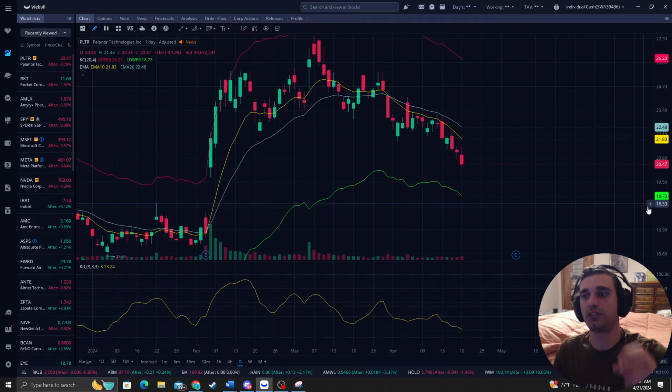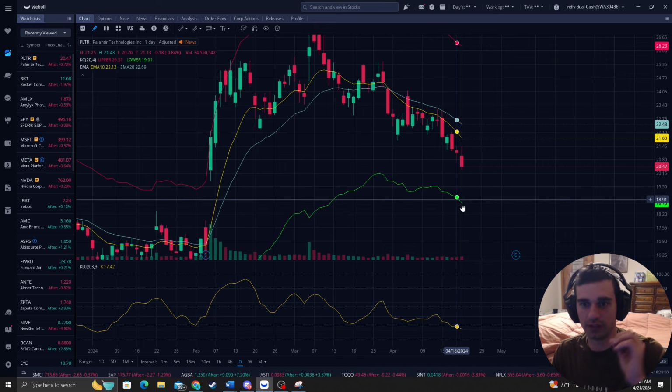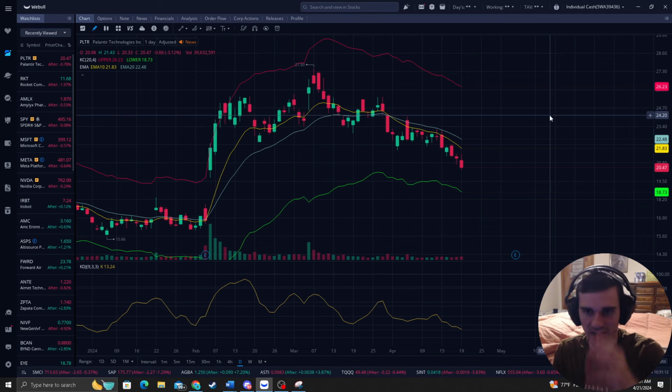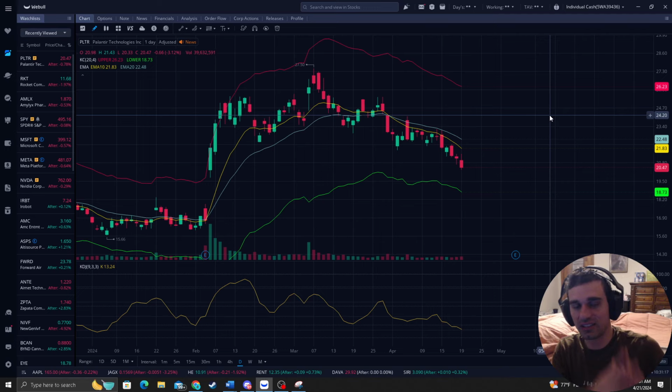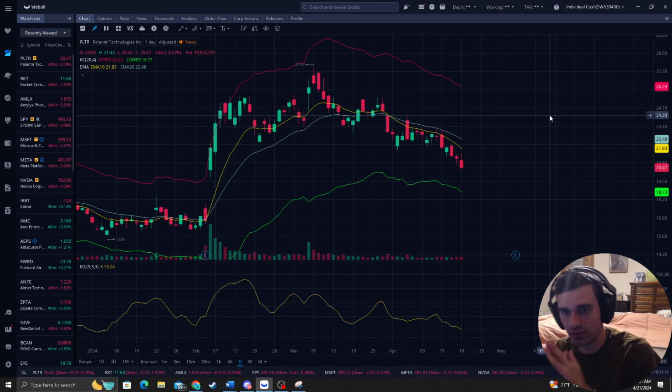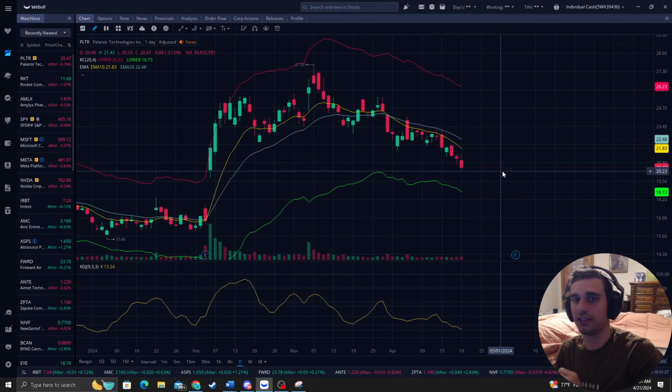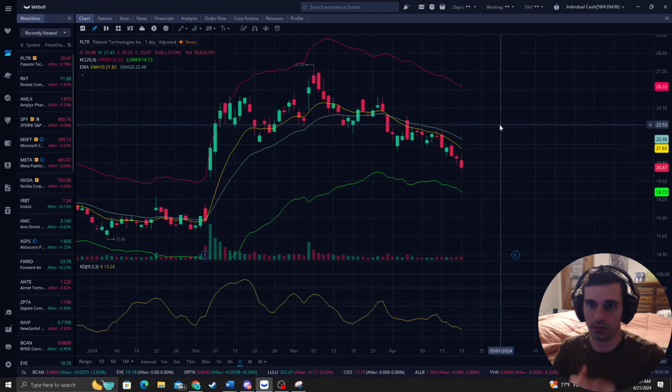If you like my analysis on here, where I'm looking to buy down here at the lower band with time distance and a KDJ, it just really helps you guys get rid of the question, what are we actually looking at? Because the price knows what it's doing. The algos are controlling this, and they know where they're going to put it, and they know where they want to enter, right? You just want to make sure you're not fighting against the algos and you're doing what's best for your account.